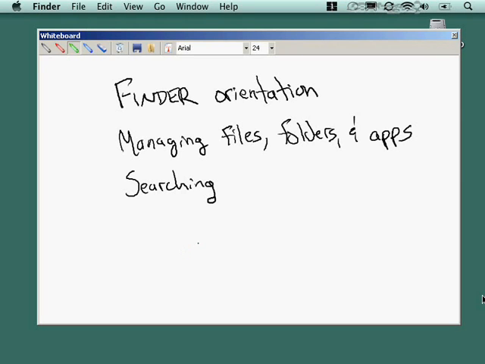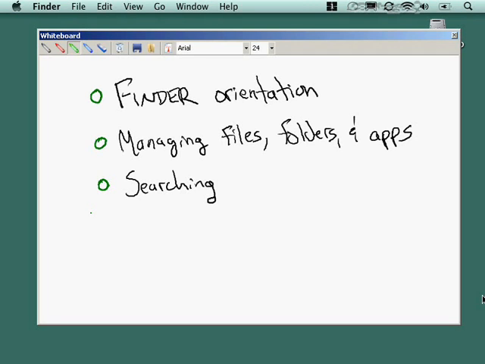File and Application Management. In this nugget, we're going to start with a quick orientation, actually a pretty detailed orientation, of Finder, the application that's running on your Mac all the time that lets you manage files, folders, applications, and so forth. Then we'll actually talk about managing them, how to look at the properties of a file, work with permissions on a folder, look inside of an app. We'll even look at how to remove an application or copy an application.